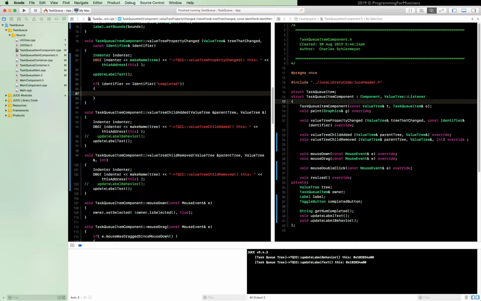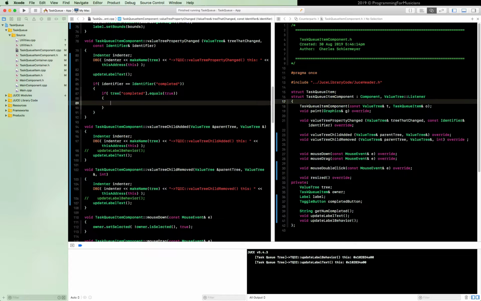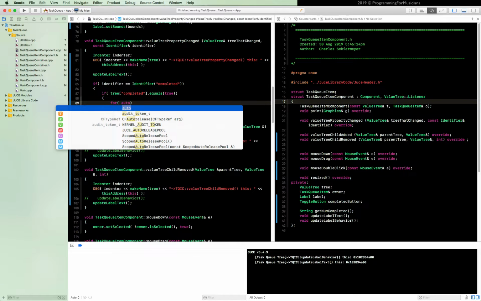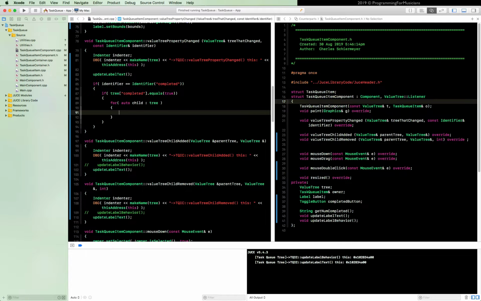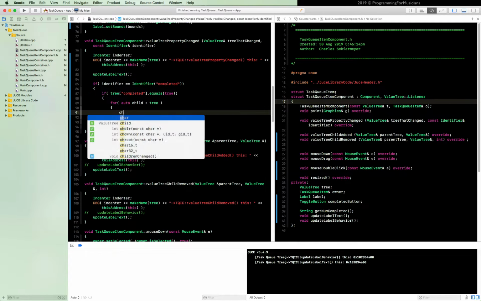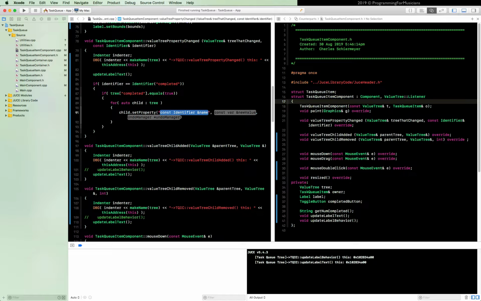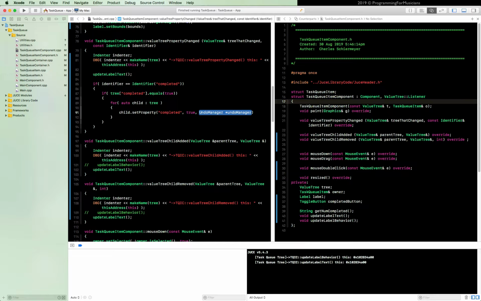We're gonna do some stuff. So if tree, and we're gonna check that property, completed equals true, if the tree is completed, for auto child in tree, we're gonna set all of these properties. Child.set property completed true, and then the undo manager.